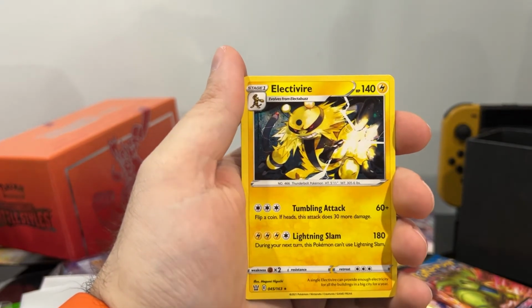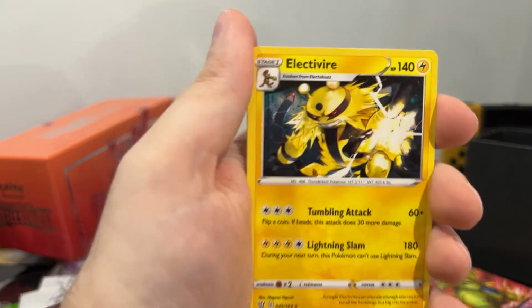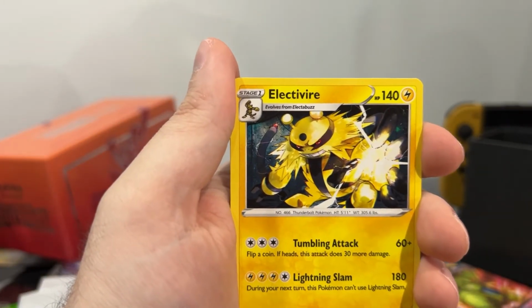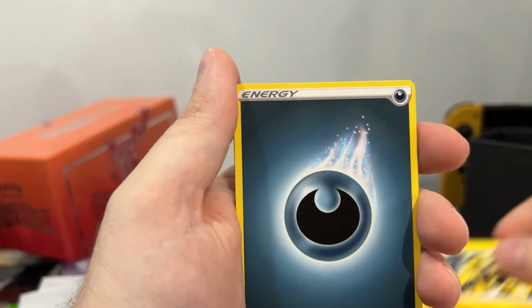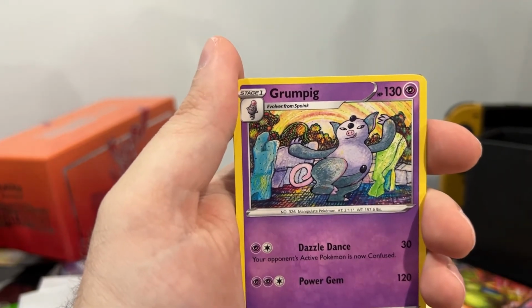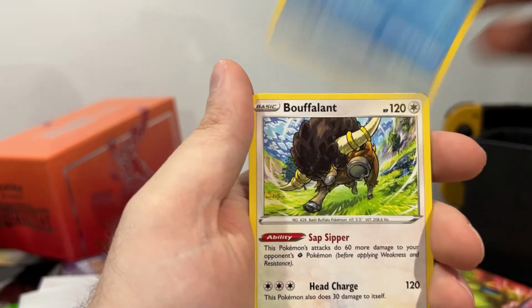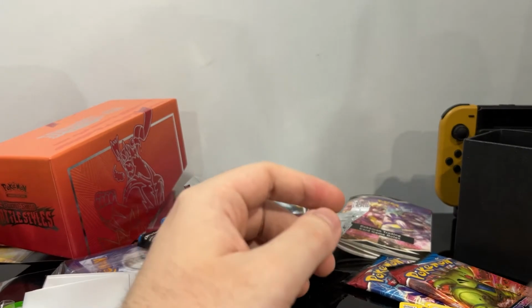And then we have Electrovive. Yo, look at him. Very aggressive. He's doing that thing that, like, you see in animes often with the hands and stuff. Yo, I love it. We love to see it. Not holographic, though, so that's unfortunate. Darkness Energy, a very interesting art style for Grumpig. That's okay. And this guy's everywhere. And so is this guy. This guy's everywhere too. And then boom. Okay.